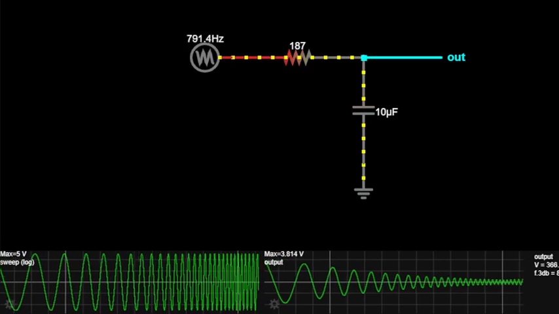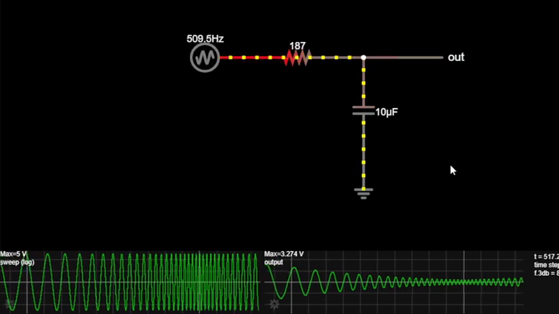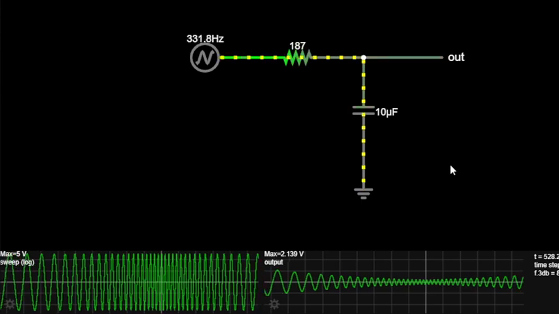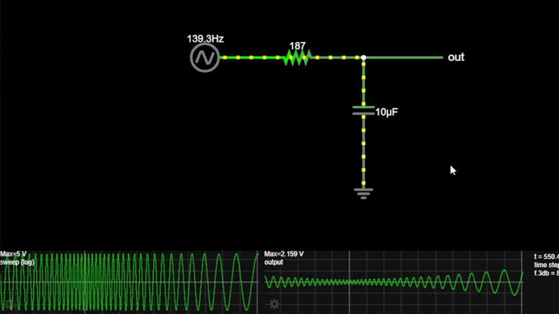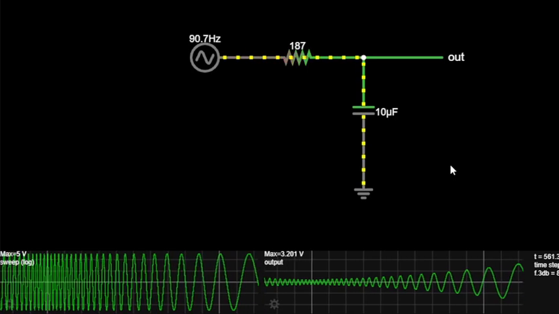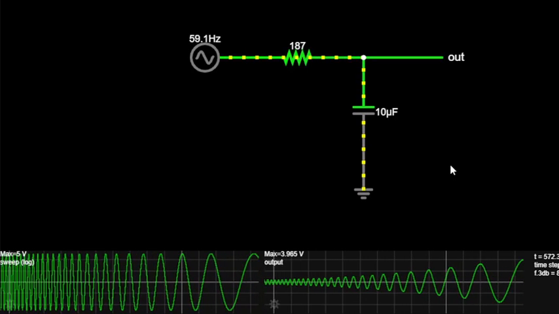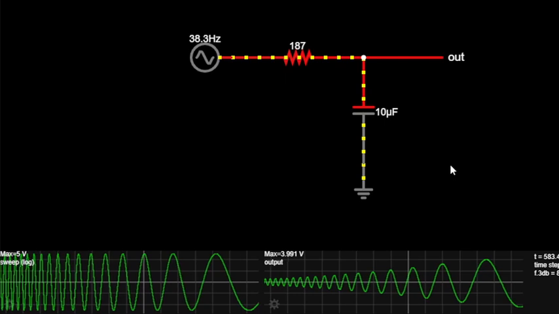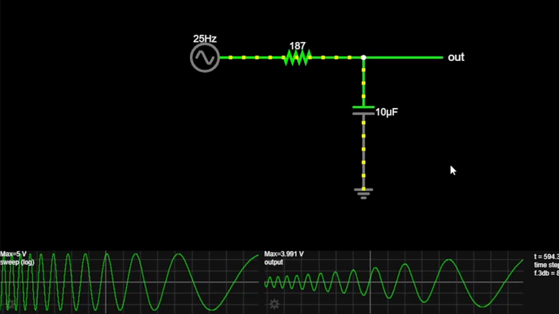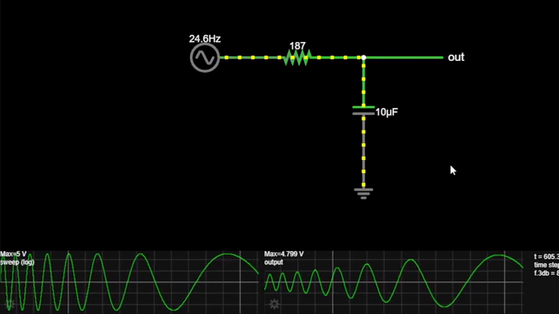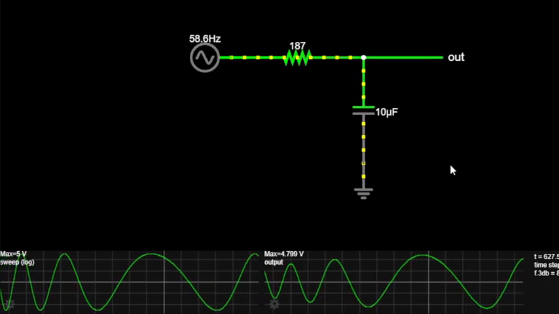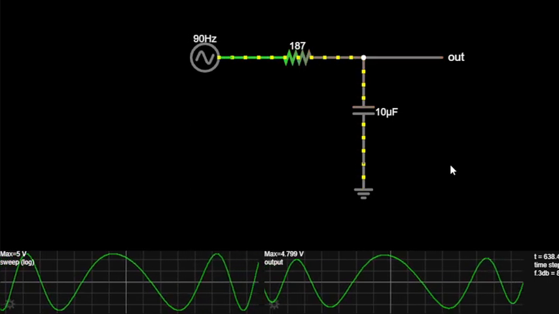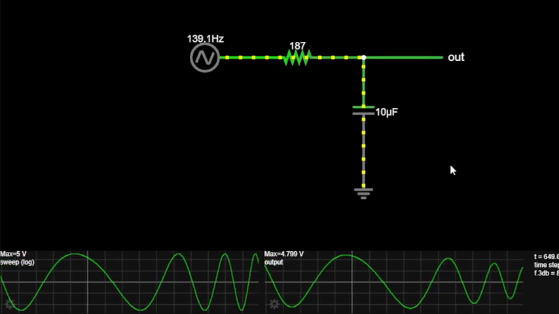Welcome back guys with a brand new video, and in this video we will discuss low pass filters as we are proceeding with the series of passive filters. Now we are diving into the world of electronics to explore fundamental circuits, the low pass filter using an RC circuit, as you can see on your screen.